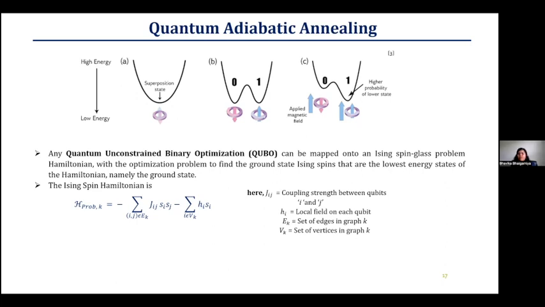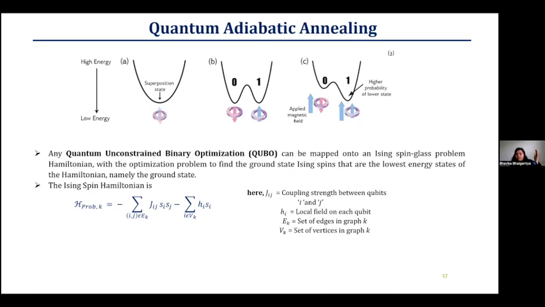But as the system evolves, the probability of getting 0 and 1 when there is no magnetic field, it can either fall in 0 or it can fall in 1. So the 0 and 1 is known as the classical state. But when you apply the magnetic field on any qubit, then we are introducing some field to the qubit, and we are finding the higher probability of getting the lower energy state. And in the end, we are finding the lowest energy state, which is known as global minimum. But then the whole process is known as quantum annealing process.